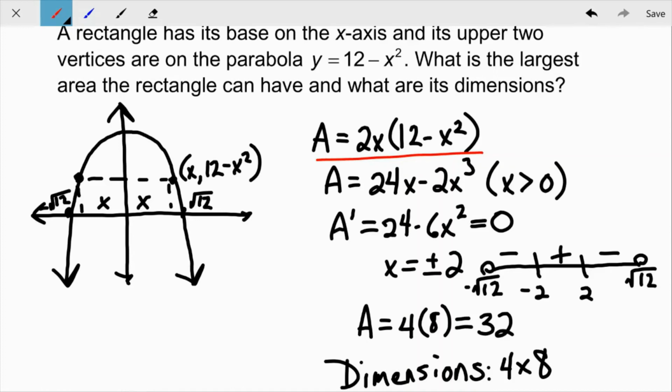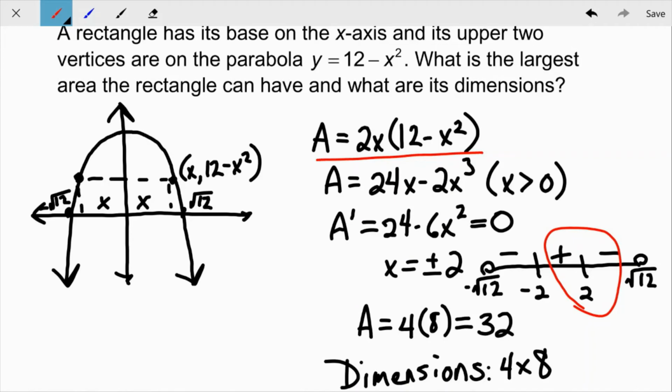Just in terms of x, took the derivative, set it equal to 0. I know x can't be negative. So the only point I'm really interested in here is this one. I don't really care about the rest of that sign chart. So when I'm looking at 2, I can see 2 as a maximum. Notice I went out to root 12. The reason why I went out to root 12 is because I know that my vertices have to be above the x-axis. So the x-intercept is at square root of 12, so I know I don't want to go past the square root of 12. So definitely there's a maximum at 2.